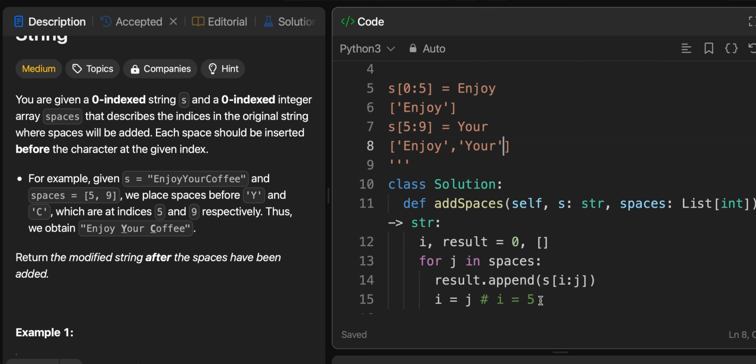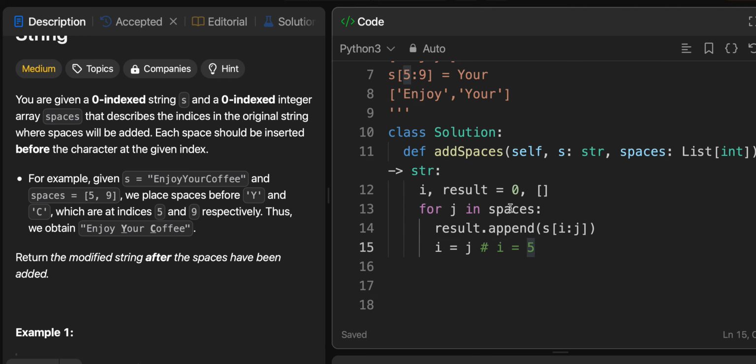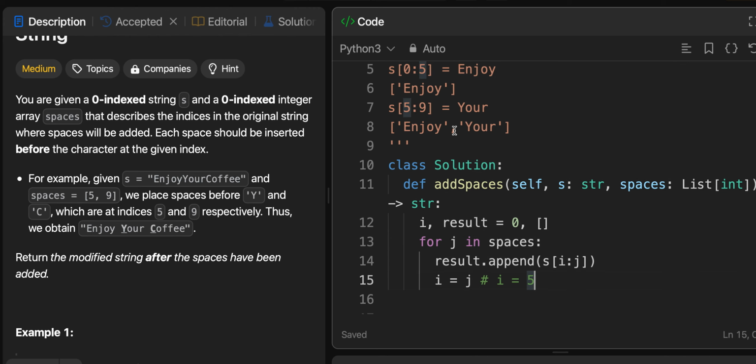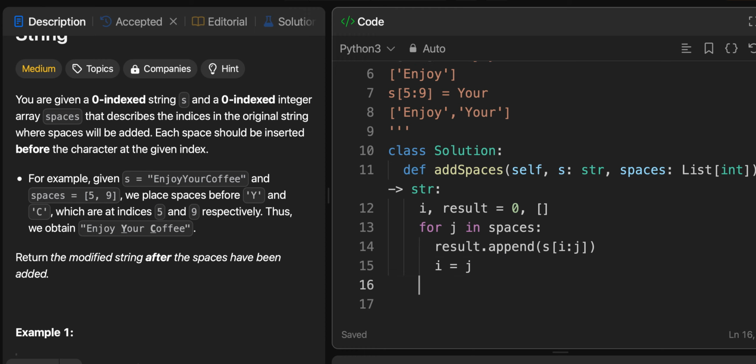Okay. Once we've finished spaces, now notice spaces only had 2 elements in it. So we're done looping through spaces, which is much quicker than when we looped through each character in our original string. And then we can append whatever is left over.